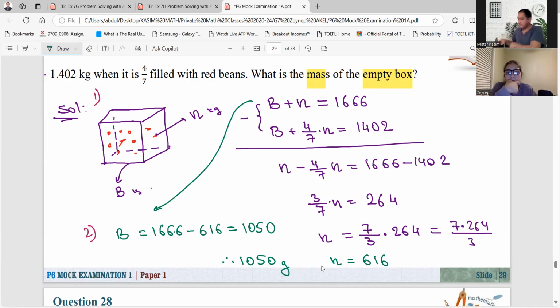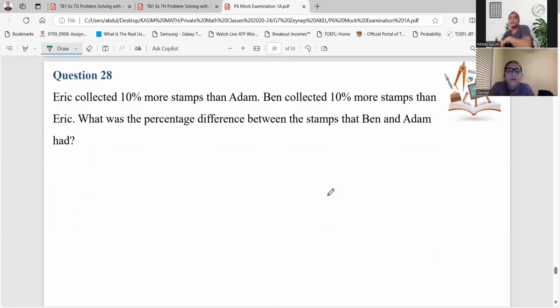Sometimes, Zeynep, if you want to measure, for example, a glass of milk, if you put this on a kitchen scale, it measures something, right? And you just drink a little bit. Let's say you drink 2/5 of the glass of milk. After you measure again, you see the change is this much. So you may wonder how heavy the glass is. Using this problem, we can solve this. We are developing our problem solving skill like this. Anyway, next question.